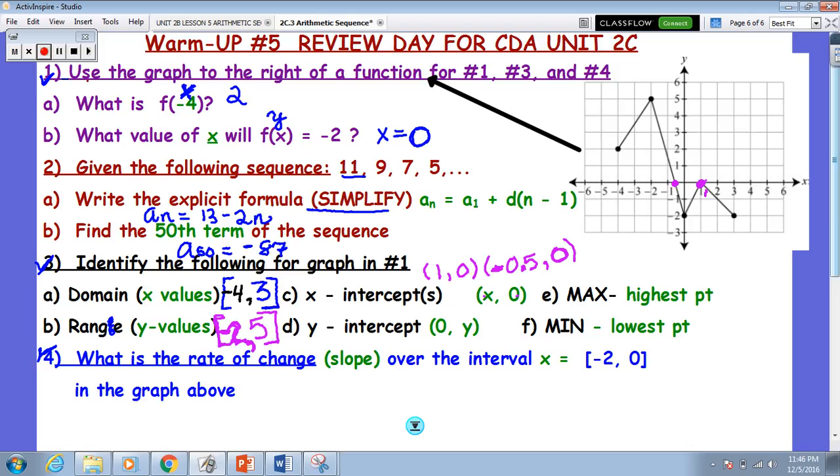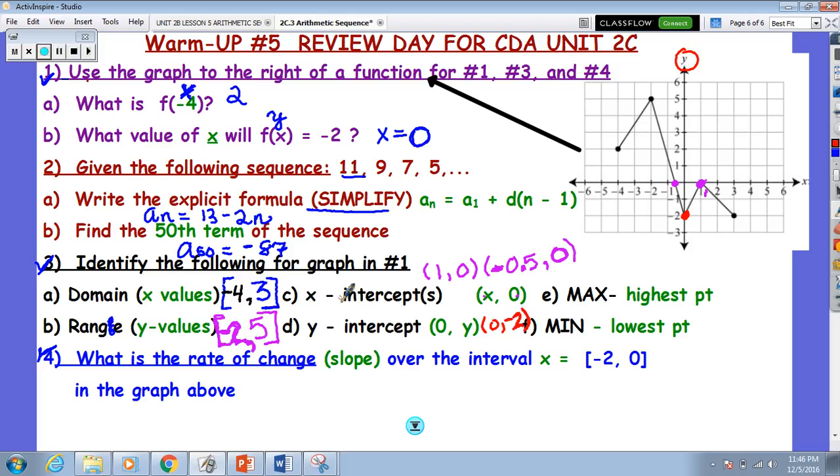Now let's look at the y value. So where does this zigzag line hit the y-axis? Right here. So this is the y-axis, and if I trace it up and down, the only time that this zigzag line hits it is right here. So remember, when you do the y-intercept, y gets the number. So I'm going to have this point as (0, -2).